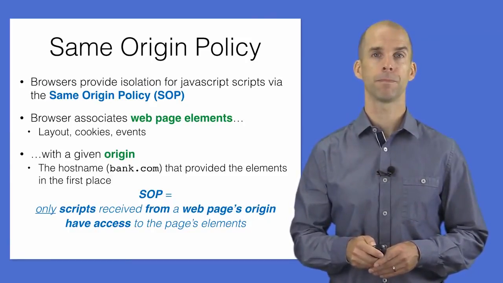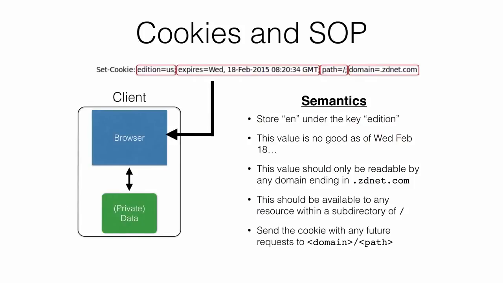as the page. So to be clear, according to the Same Origin Policy, JavaScript programs are limited in the cookies that they access. Here we see a cookie that was set and stored into the cookie cache, and according to the rules, the value should only be reachable by any domain ending in .zdnet.com, that is the origin of the cookie. We can see this in the domain part of the setCookie attribute shown at the top. Any other JavaScript program whose origin is different than zdnet.com will not have access to that cookie.